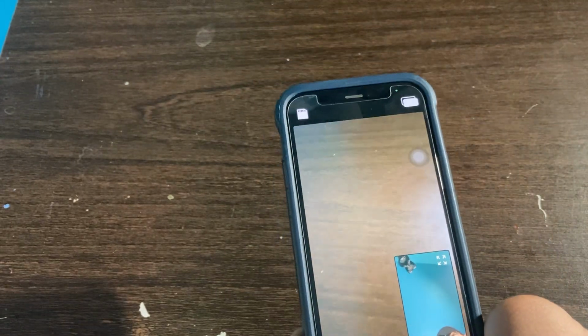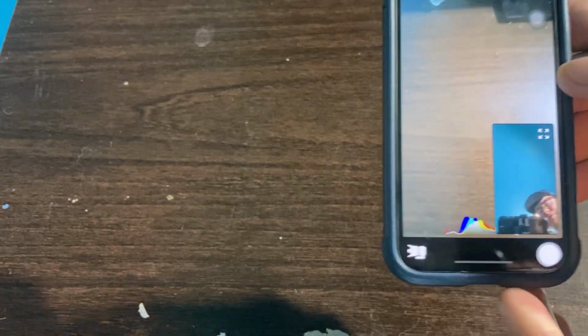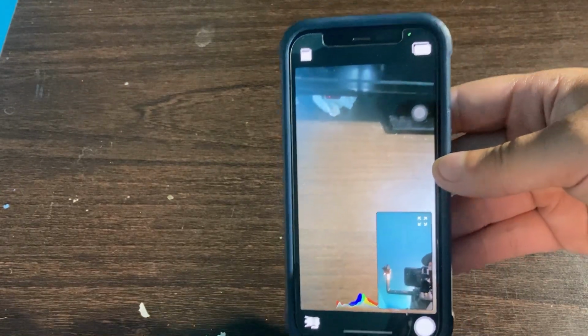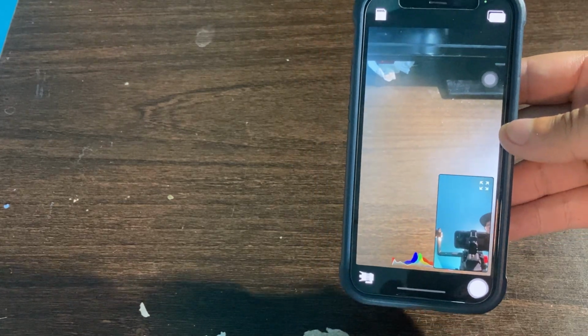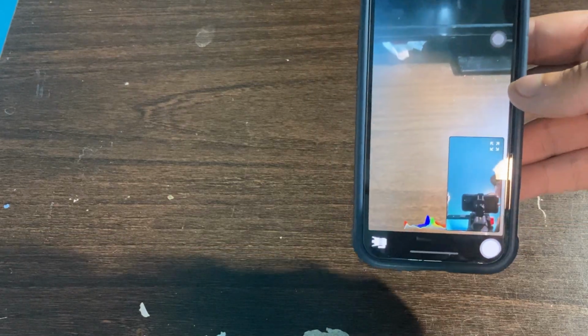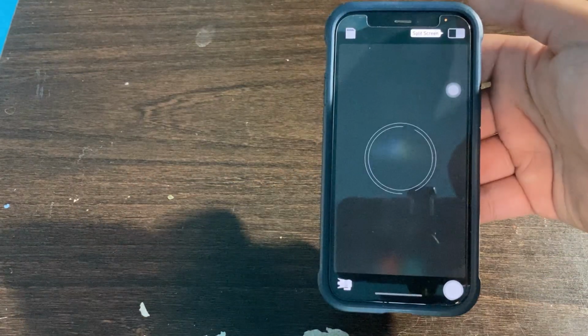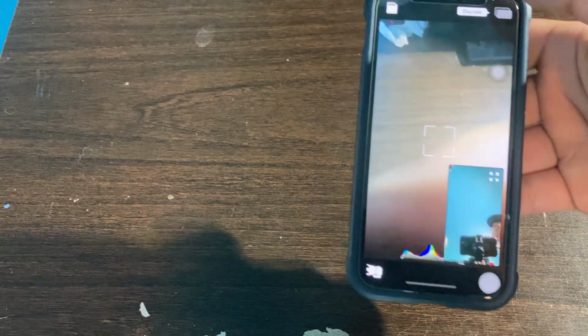Then right here you have all the settings. One setting that I'm going to show you about is the picture-in-picture and the discrete option. If you use the discrete option when you are recording, your videos are going to be saved separately. But if you use picture-in-picture, all your videos are going to be embedded in the same video. Click right here at the top, and it says picture-in-picture, then split screen, and then you have the discrete right there.